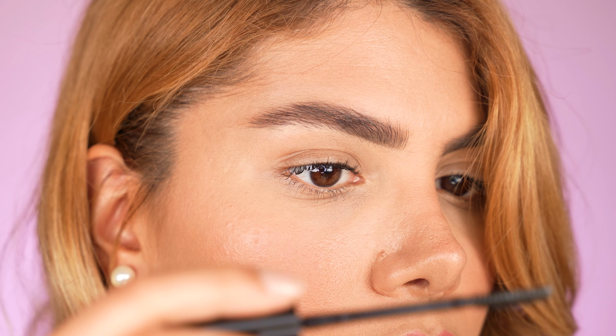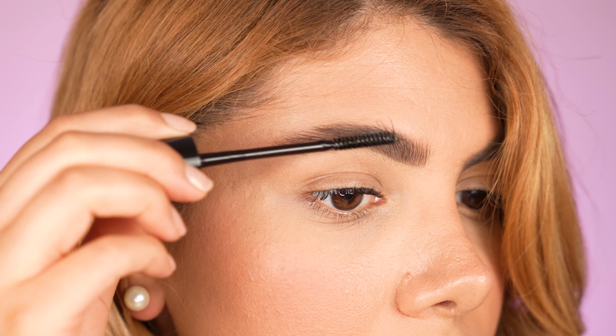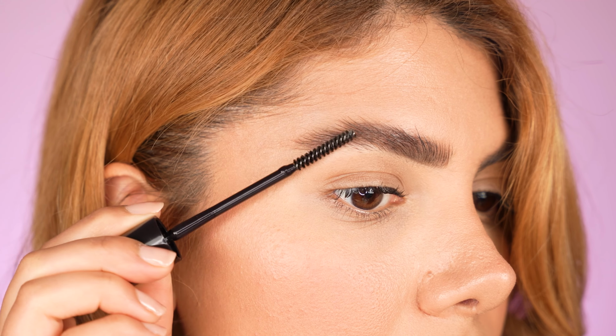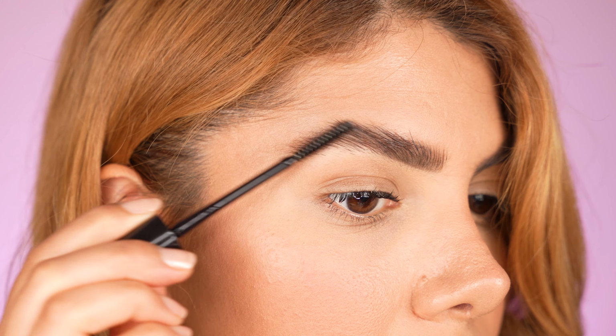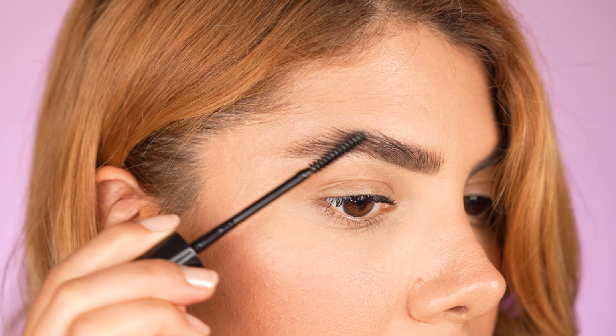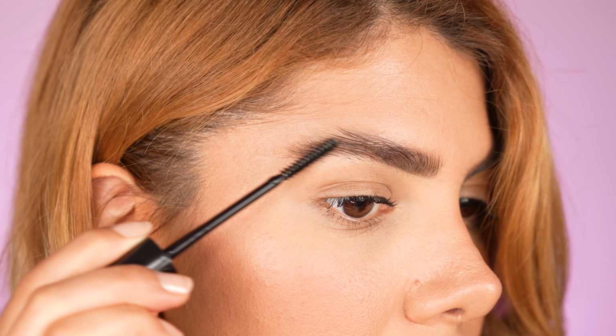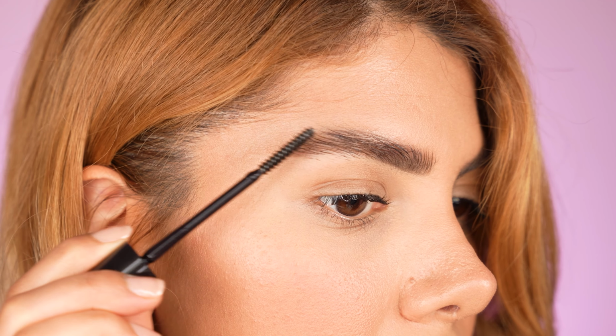Apply a normal amount of gel on your brows while combing in the hair growth direction of the brows. I like to comb the beginning of my brows upwards towards my forehead, and the closer I get to my arc, I comb towards my temples. Once you're done, let it dry well before proceeding to any other step.